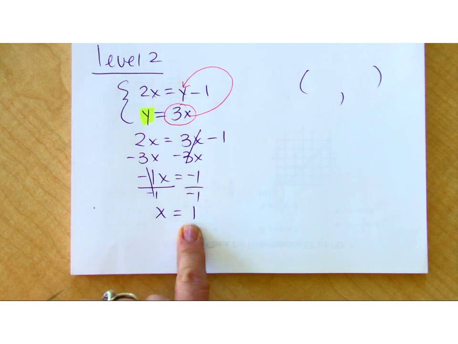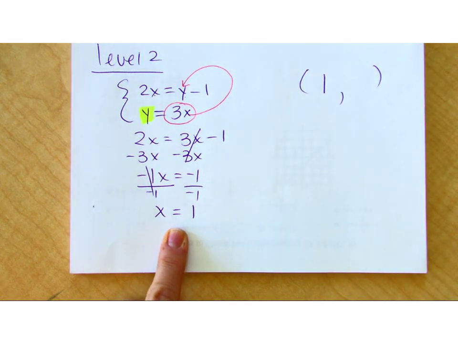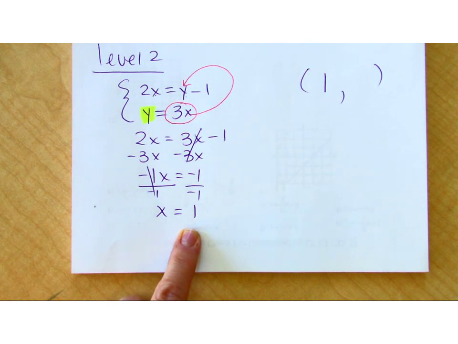Your instinct is going to be to stop there and then move on to the next question because you just found your answer. You actually found half of your answer, didn't you? So you know what the x coordinate is, so fill it in. And the step for finding the second unknown is the same as what we did in level 1. Once you know one of them, you can use that x to find the y. Or if you know y first, then you could use the y to find the x.